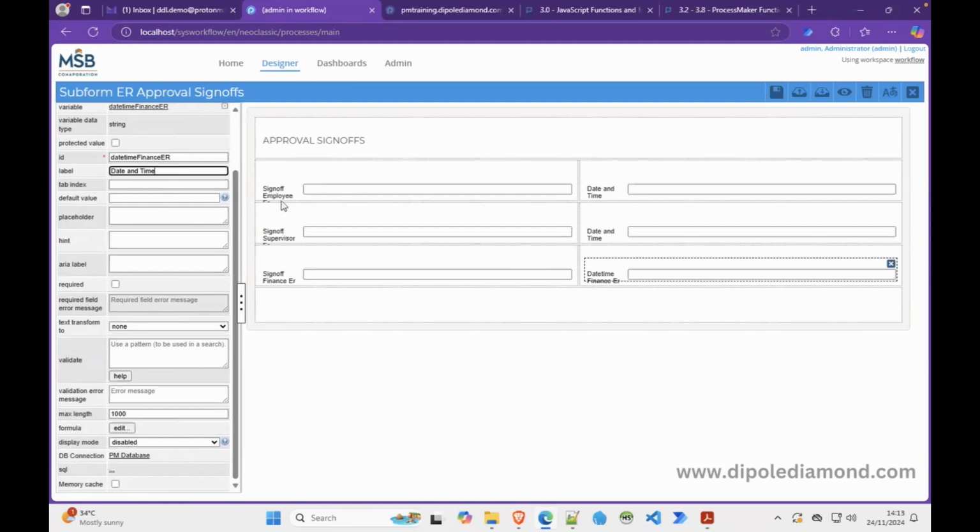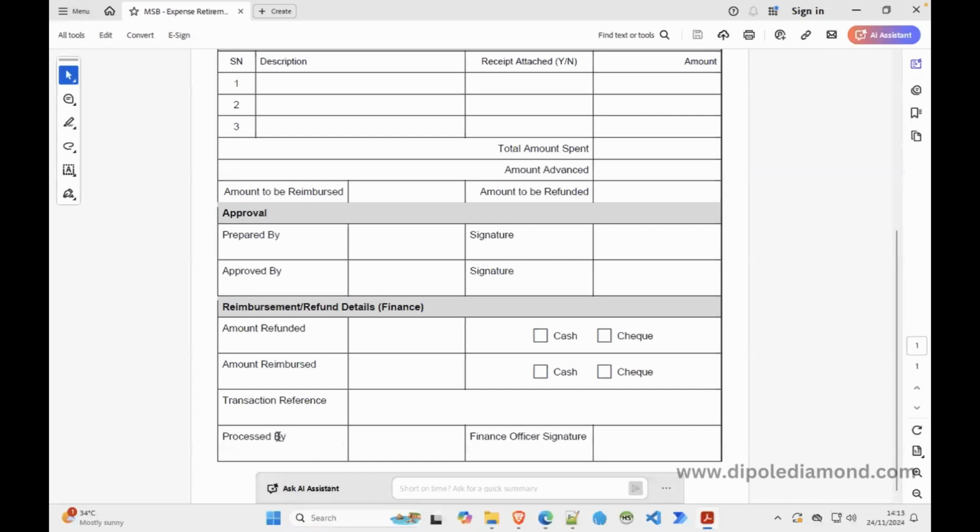Now for the labels for the sign-off fields, here I'll put expense. Well, I'll say prepared by, and this should be approved by, and this will be processed by, as it's here. Prepared by, approved by, processed by. Okay.